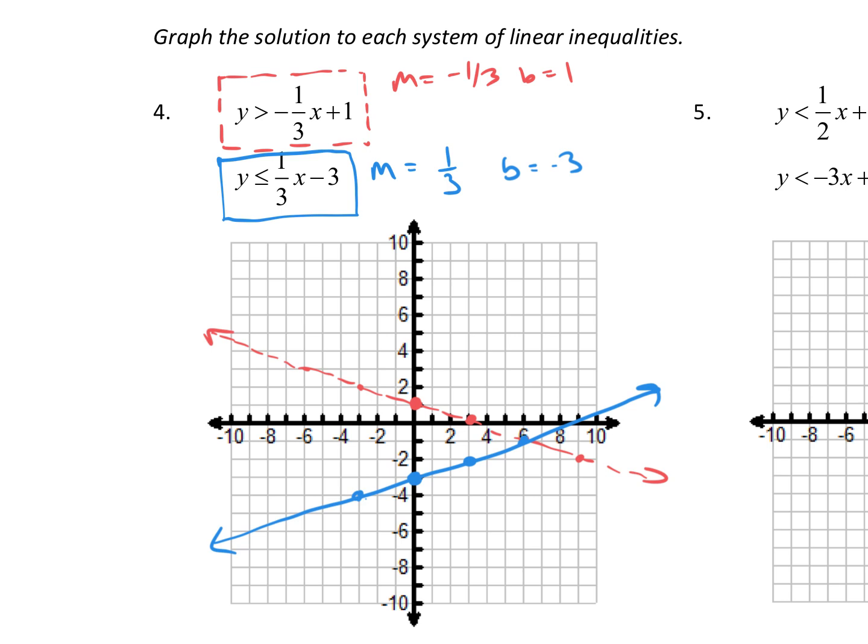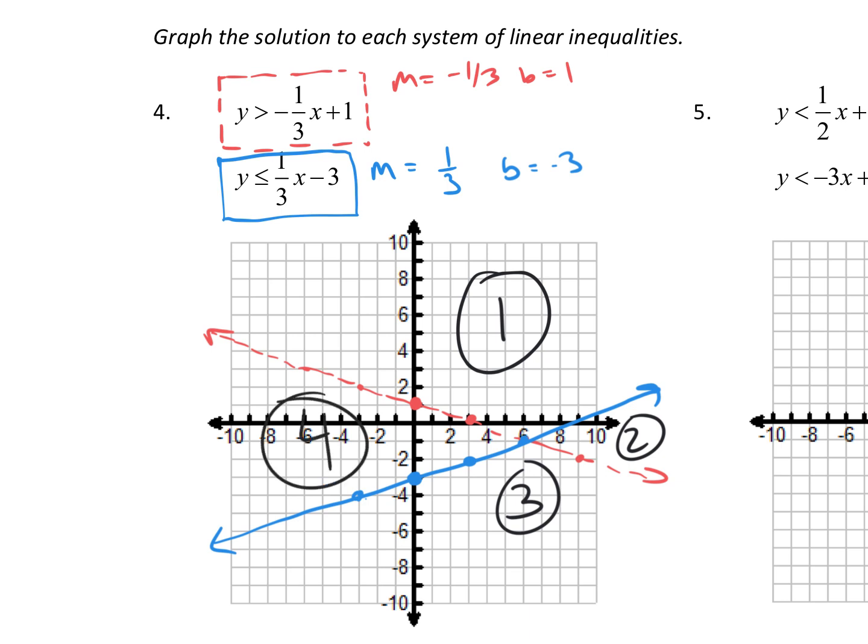So I've got the top, which I'll call 1. Then the right, I'll call 2. The bottom, I'll call 3. And the left, I'll call 4. Okay, and then our job is to figure out which of the sections is the one that's shaded.